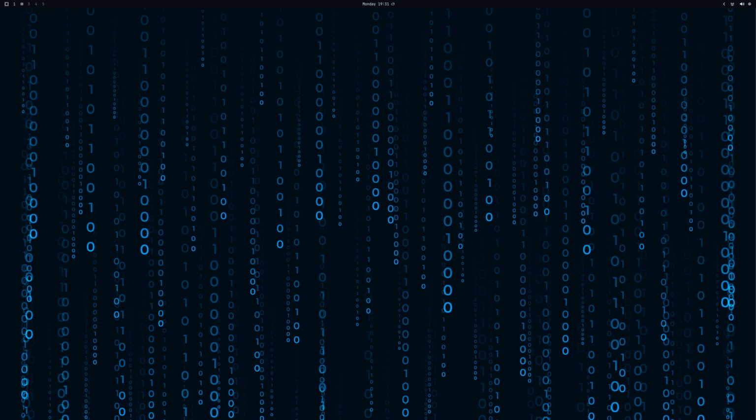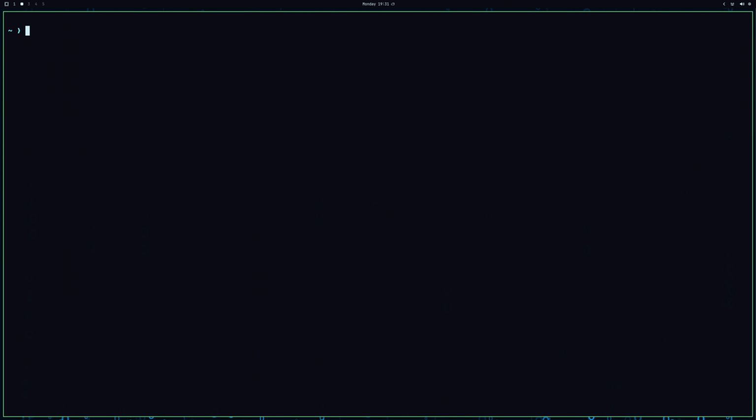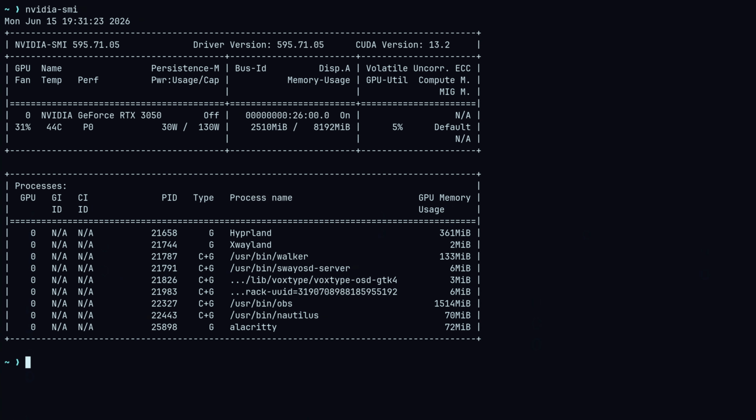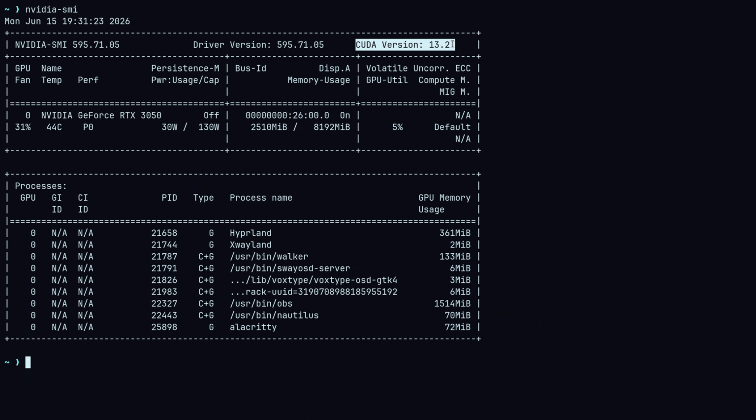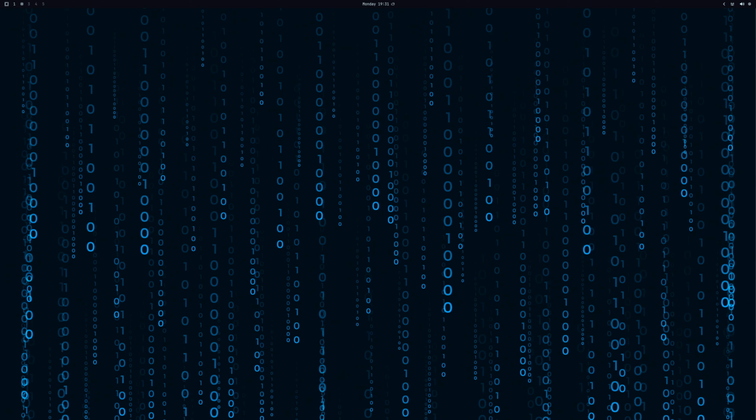Now if I open my terminal, let me zoom in a little bit and type here nvidia-smi and press enter. Here you can see I have installed the driver and also the CUDA toolkit. You need to install the drivers and CUDA on your operating system if you use an NVIDIA GPU and if you want DaVinci Resolve to work on your computer. So I had already installed them. Now let me guide you on how you can install the DaVinci Resolve application.